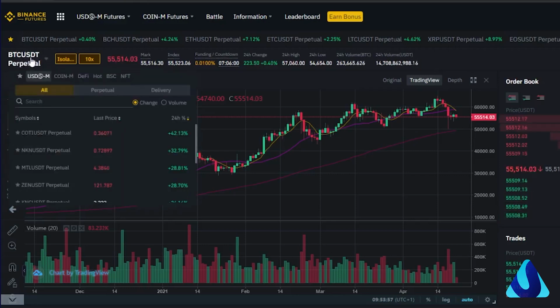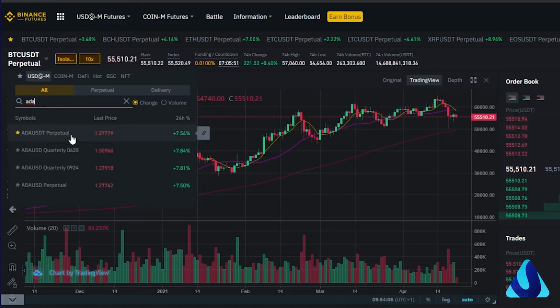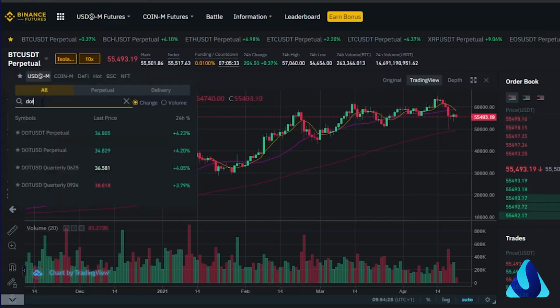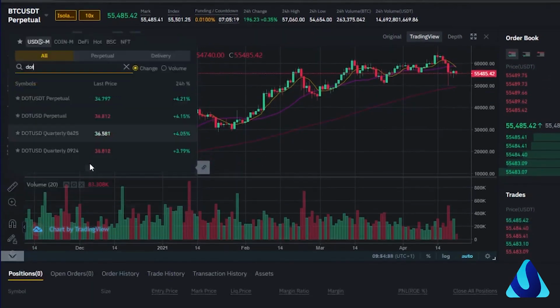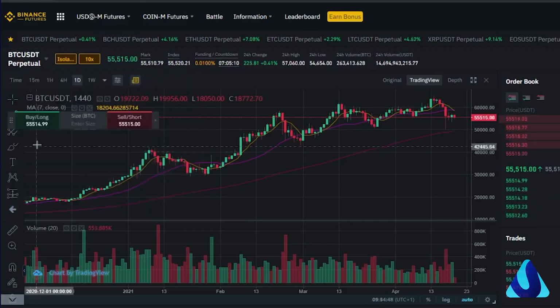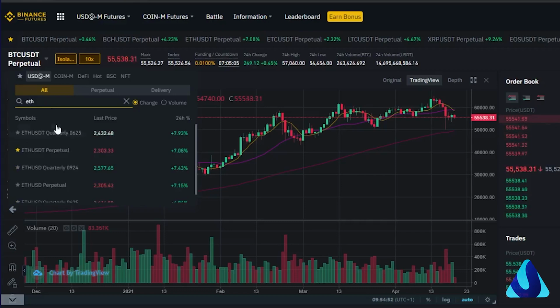We're currently on the BTC USDT perpetual. Now you can put in here Cardano, and as you can see now, ADA USDT perpetual. You can change it via volume, so what's been traded the most there. You can just put in 24-hour change in percentages. Let's say maybe you want to work with DOT, and again the same thing. Then you can see here DOT USDT perpetual. Make sure as well that you're looking at the USDT. As you can see, there's .USD, .USD quarterly, and there's a few options on different particular coins that you look at as well. ETH, another example, ETH USDT perpetual, same again. So that is where you find your particular coin pairs that you want to work with.